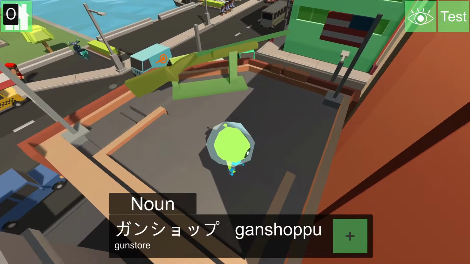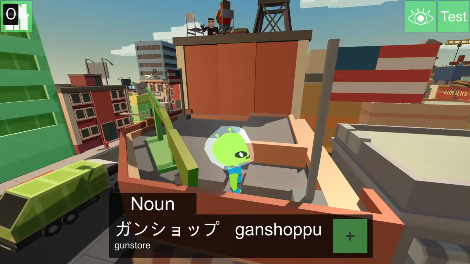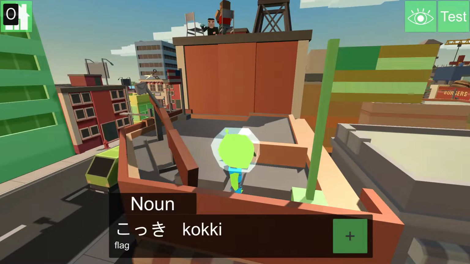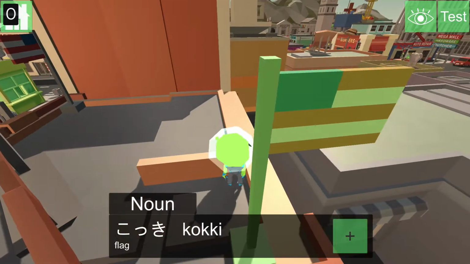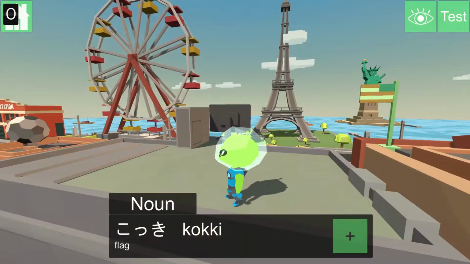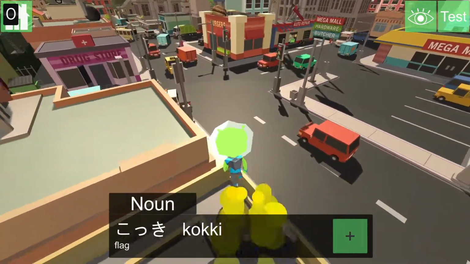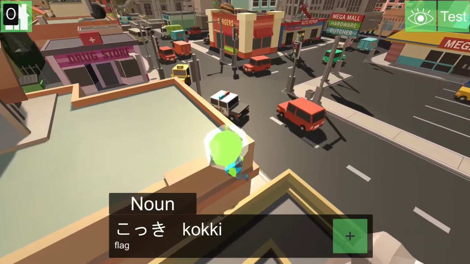Gunshoppu. With an American flag on it! With burgers down here too? Man, I chose the Japanese language and apparently I'm in the US. With the Eiffel Tower for some reason. That's awesome though. Oh god.